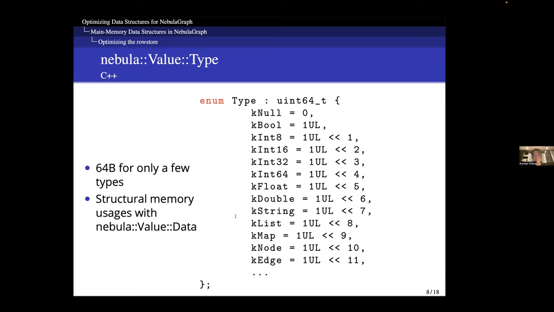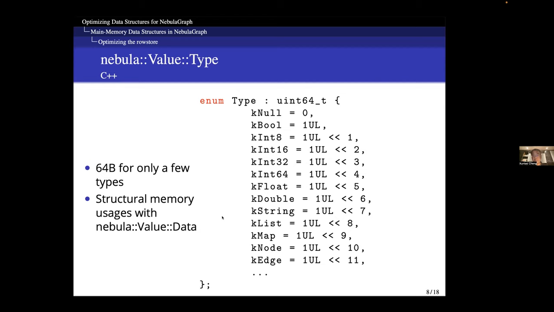And we cannot simply reduce the size of this data structure, because we are storing the data as well as the type in an array-of-structures way. So it's basically a very large array containing a lot of structures, and within each structure there is data and its type. So if we reduce the type, for example, to one character, because we are storing it together with its data in the same structure, the C++ compiler will add some padding to this type enum, and it is still going to cost, for example, 8 bytes in main memory. So we have to use 64-bit main memory if we continue to use this array-of-structures layout for our binding table. And this is very costly for memory.